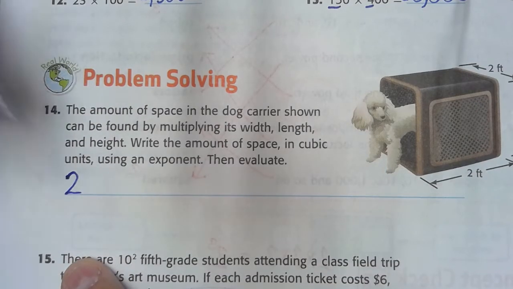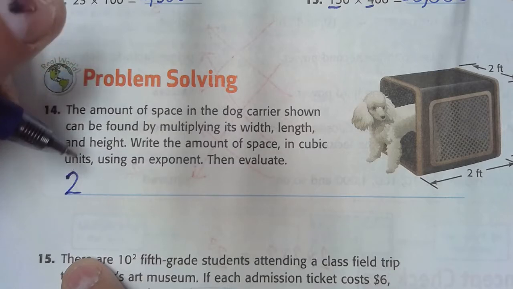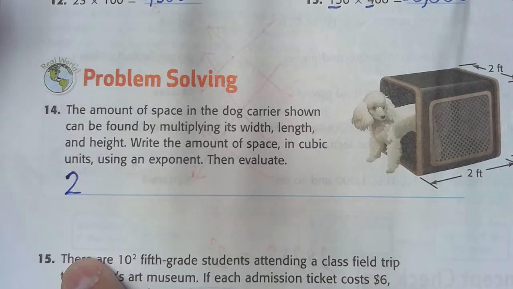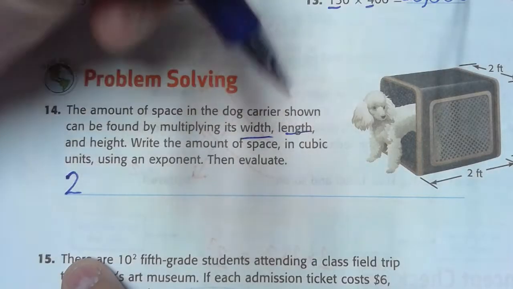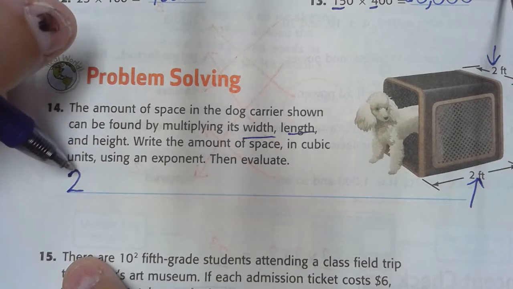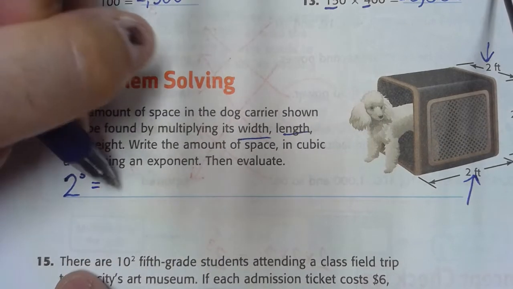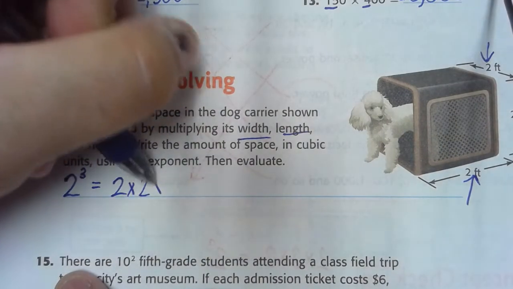2. What do we put up here? No, when we're doing, I guess it should have said volume is what they're trying to find. So we're only multiplying 3 things here. This 2, and this 2. So what do you think the number is going to be up here if we're only multiplying 3 things? A 3, yeah. So that is going to equal 2 times 2 times 2.